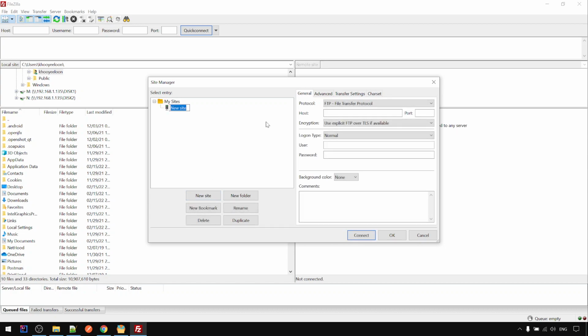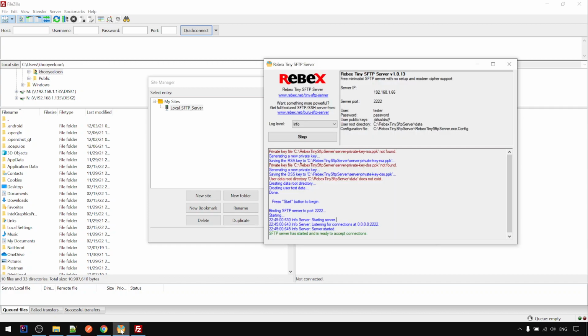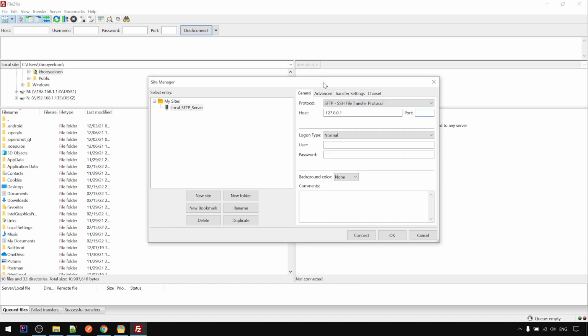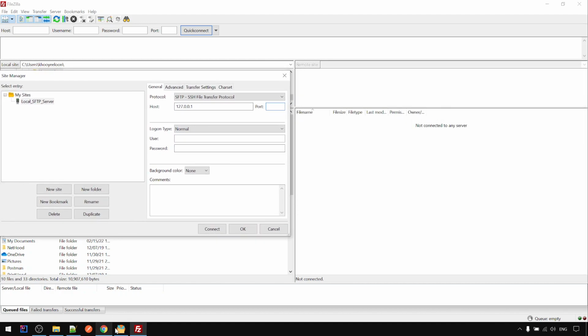I call it local SFTP server, and for protocol I choose SFTP. For host, since I'm using my local machine, I put the local IP address. The port has to match the port used by the SFTP server.